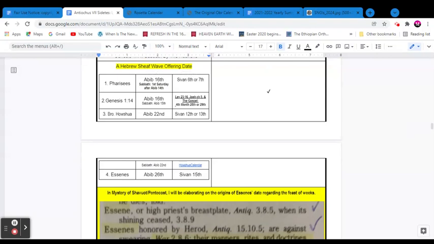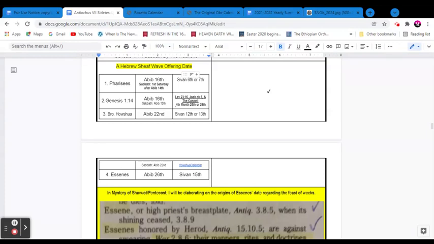Now, the Jewish today, you don't really hear them talk about what is the sheaf wave offering day, because they don't believe in the Messiah that's written in the 1611 Bible. They're still waiting for their Messiah to come. So with the Jewish, this is why you see them count different. They usually count the first Saturday that comes after Aviv 14. By them doing that, they just count 50 days. They count that first Saturday that comes after Aviv 14 as day 1. And when they get to the 50th day, it usually falls on Sivan 6 or Sivan 7.